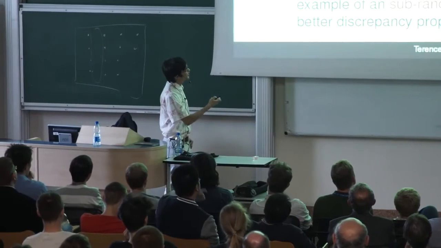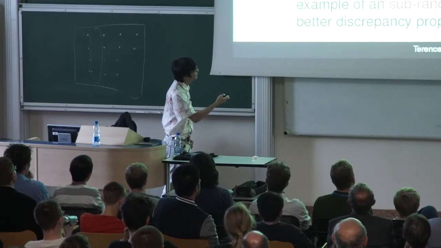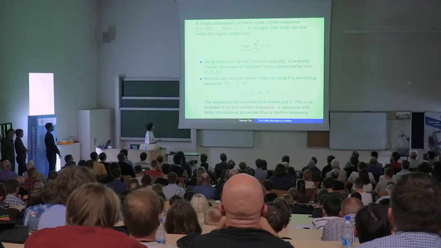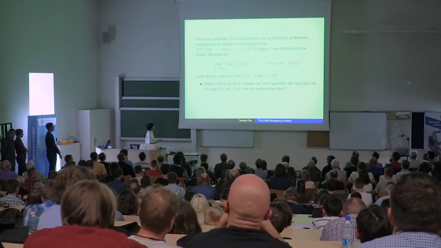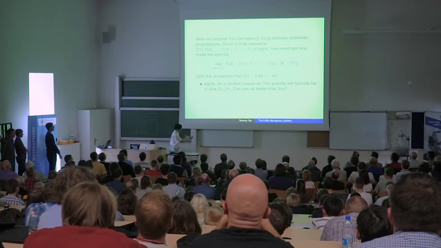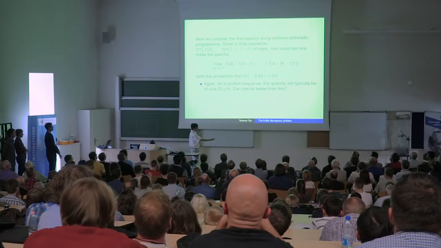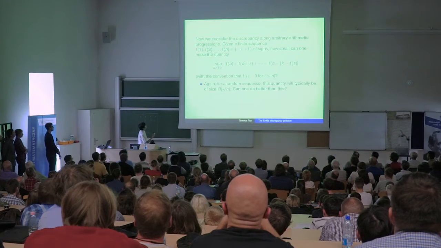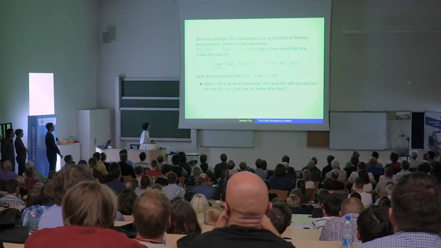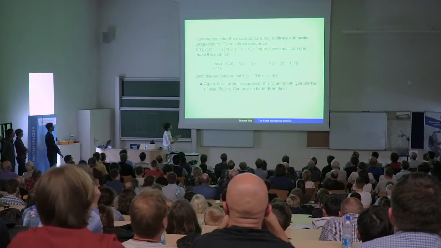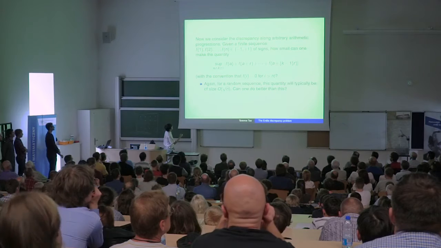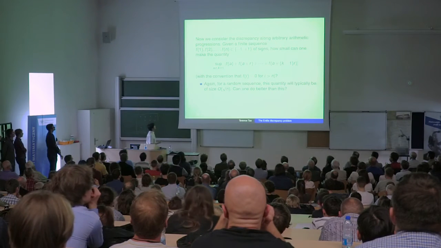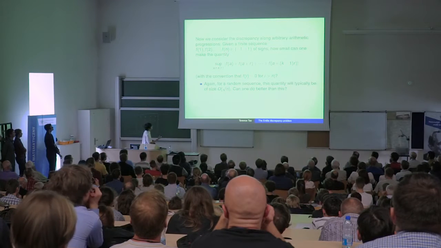So while this sequence is very balanced if you just sum in order, if you sum in a progression, it is actually quite bad. So you can ask, can you find another sequence which is balanced along every single arithmetic progression? The mathematical question here is: can you find some sequence of signs, plus and minus ones, such that whenever you sum over any arithmetic progression, a plus r up to a plus (k minus 1) r, can you make all these sums small?